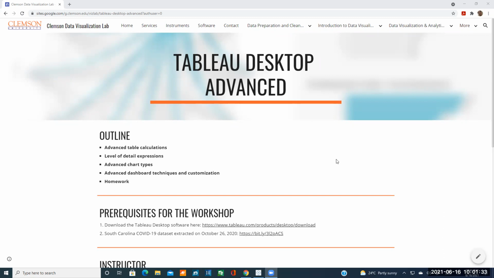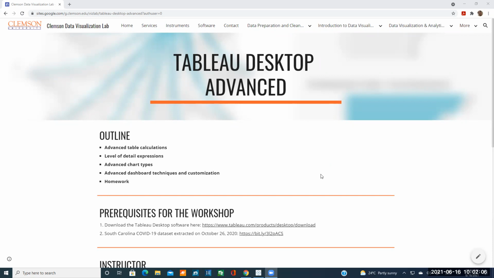And at the end, some techniques that we didn't cover about customizing dashboards, for example, adding sliders and navigation buttons to navigate through different sheets or visualizations in your dashboard, and some examples of dashboards created with Tableau Desktop. And at the end, the homework that you can go through to receive the certificate of completion of this session.